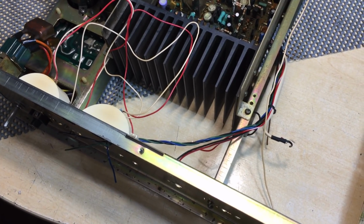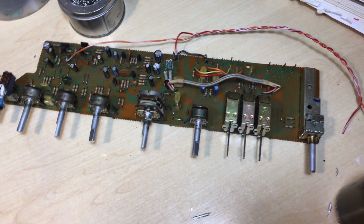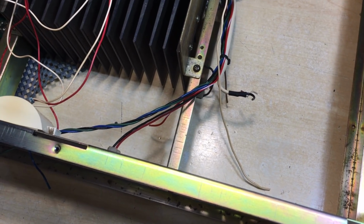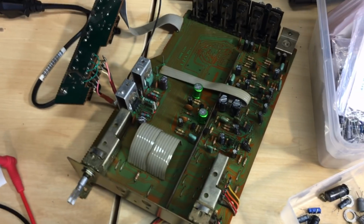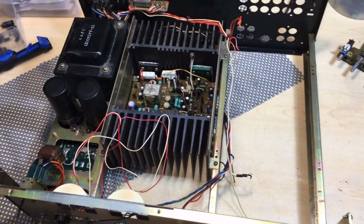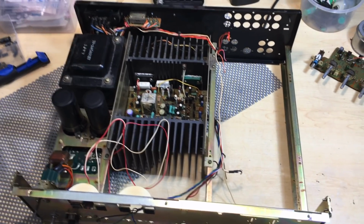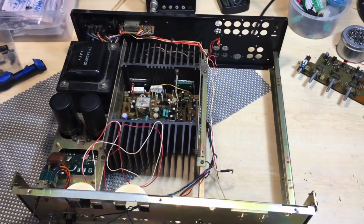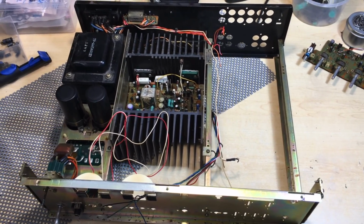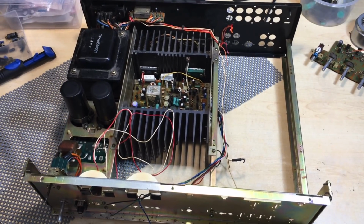So the next thing I'm going to do is put in that board down there, wire it up, and then put in that board at the top, and we should be pretty close to the final bath, or the end of the bath, if you can call it that. So let me get on with it.